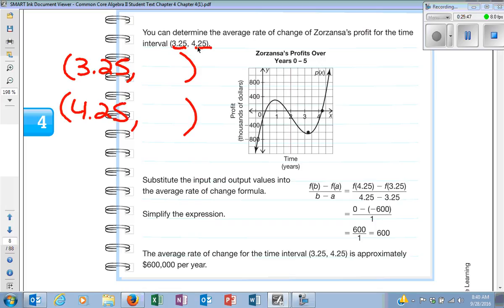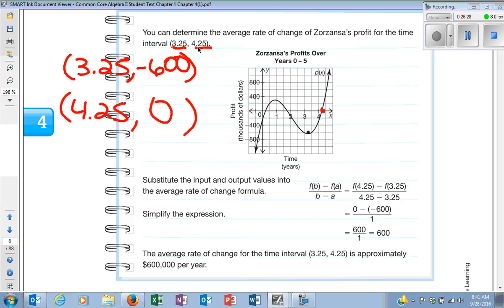How are you supposed to figure out what that something is? You look at your graph. And when you look at it, you see 3.25 is somewhere around here. If I look at that, it looks like it's at 600, because remember how I told you they go up by differences? This is 0, this is negative 200, 400, so that would be negative 600. You following me? So negative 600. And then if I look at my other one, 4.25, I go on my x to 4.25, that's right there. What's my y value? 0.